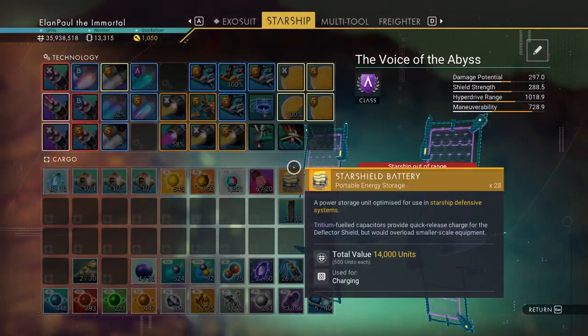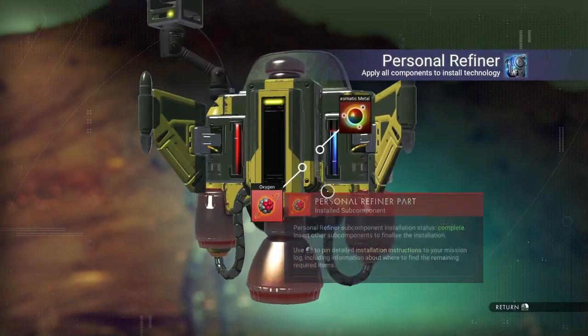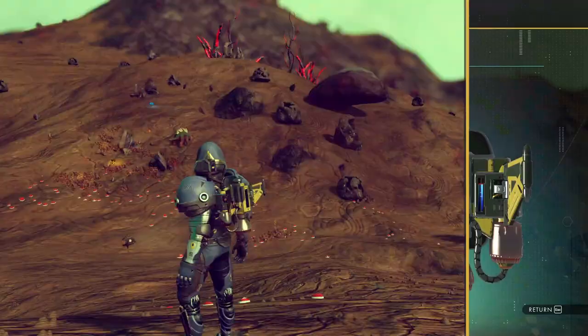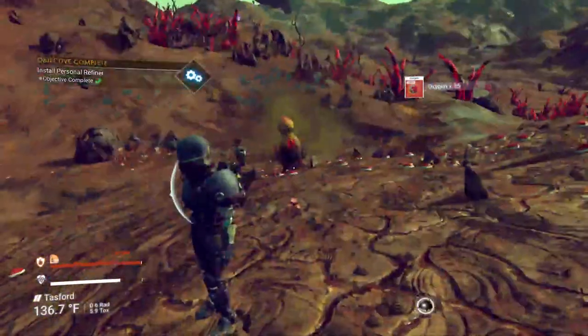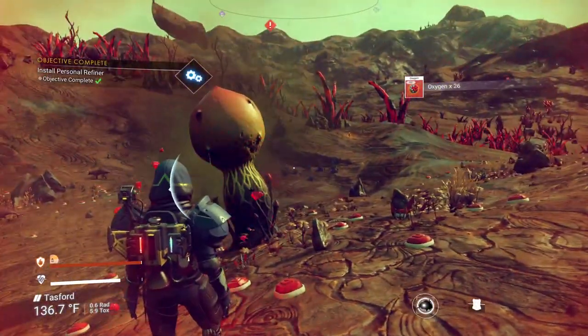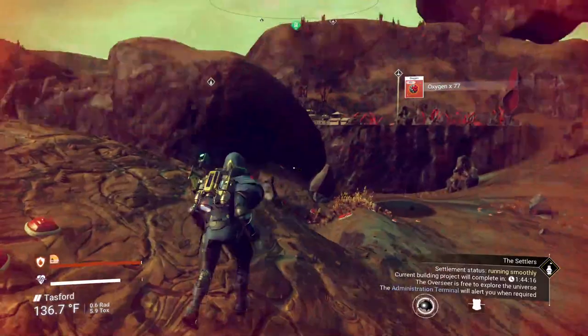Alright, how much oxygen did we get? Enough to build this guy, apparently. How much do we have left? 78, okay. But I heard another plant. There you are. Got all of it. Whoa.